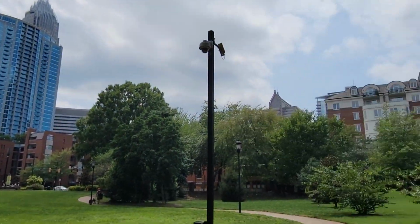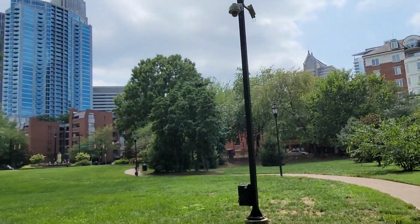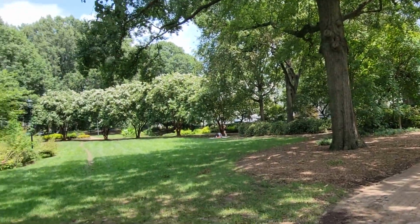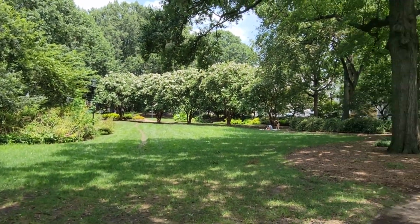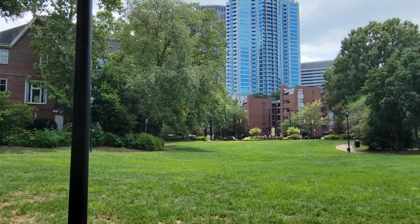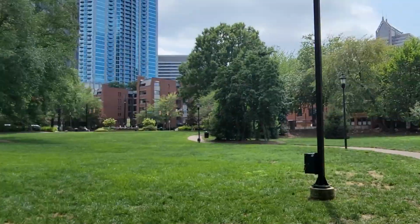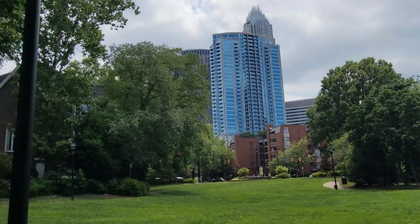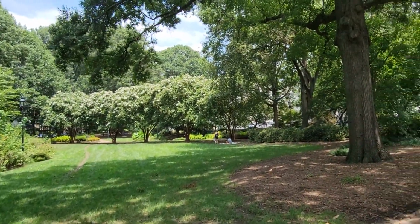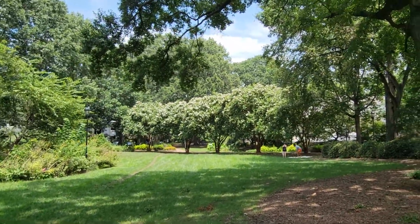But we're only a few blocks from the stadium. The stadium's just like 3 blocks that way that I just showed you. But this is definitely the older part of the city, like these buildings here, very quaint. There's a couple really cool little hip hangout spots with brick-lined streets right over here. This is south, so this is going to be east, and you recognize those buildings from the other ones. So that's the Fourth Ward. Well, there's a few other parks, but this is called the Fourth Ward Park right here.